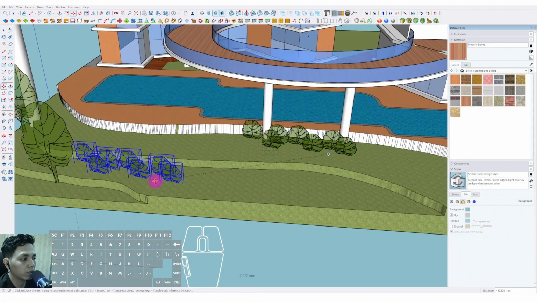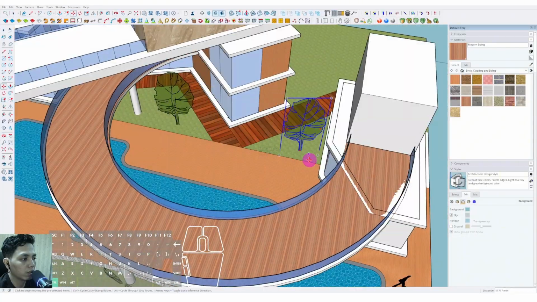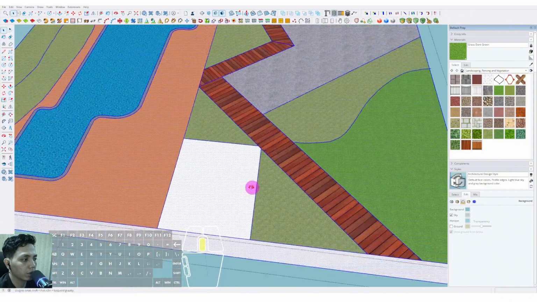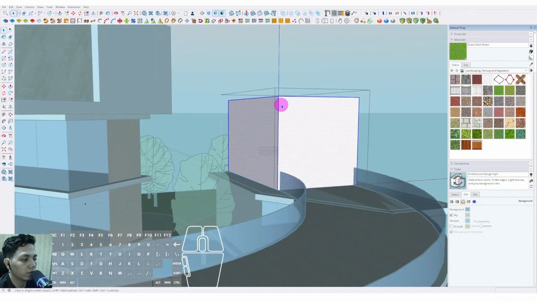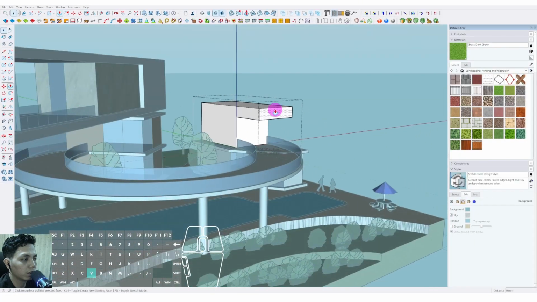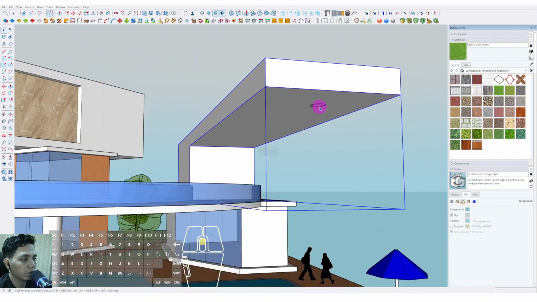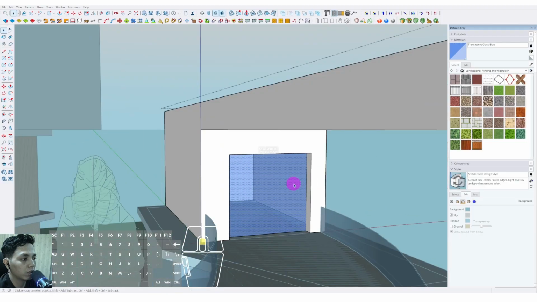Actually the small plants need to be modified from the regular default grass and default tree in SketchUp. I make another variation of the landscape, and I make another canopy to make it look more semi-outdoor.